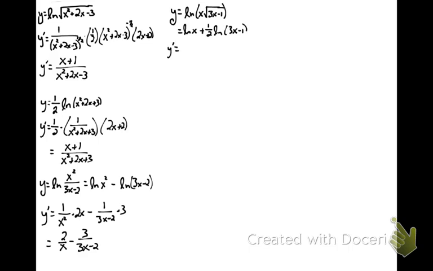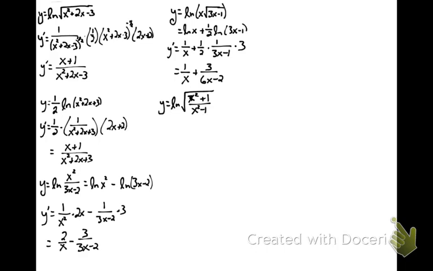Now when I go ahead and take the derivative, I'll have 1 over x plus 1/2 times 1 over 3x minus 1 times 3. And knowing some of you, you'll start seeing a lot of the relationships quickly. And so this will be 3 over 6x minus 2 as a way to clean that up if I wanted to. Let's consider y equals the natural log of the square root of this quotient, so x squared plus 1 over x squared minus 1.